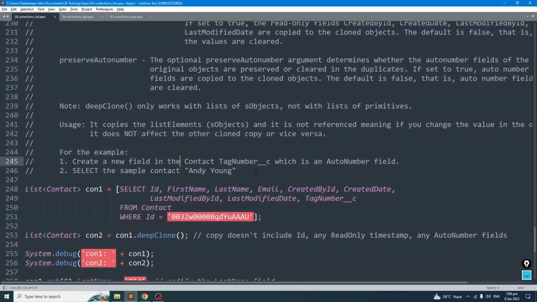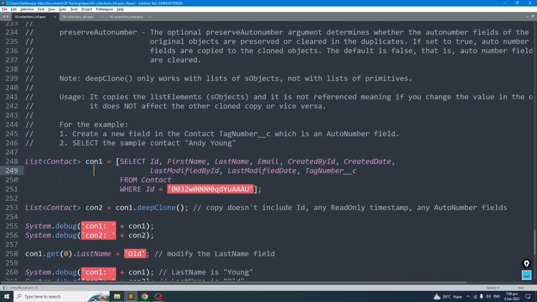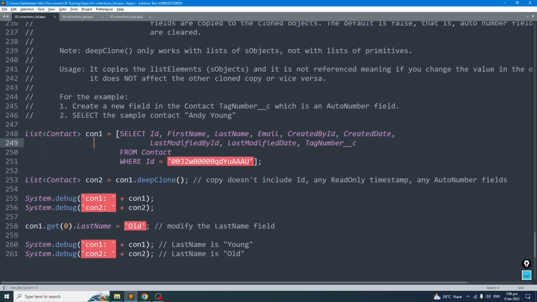All right, like I said, I created a field in the contact object called tag number, which is an auto number field for the sake of the demo. And our sample contact is Andy Young. Again, this is a combination of SOQL queries, so I'm just going to simplify it because it's an overarching topic.